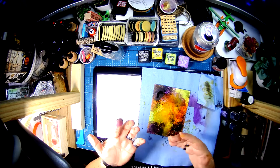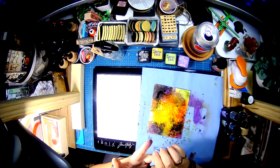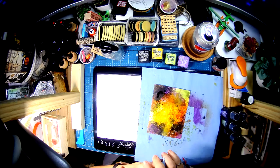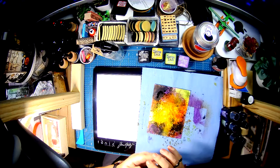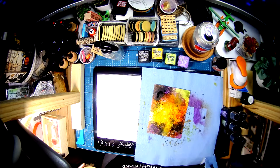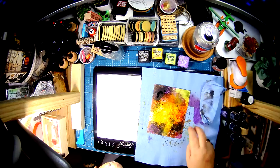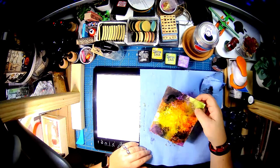My inky fingers. Got inky fingers all the way. You can use gloves, but I don't think you're going to like using gloves. The gloves are not too fun when you are doing this. It's more fun when you're not using gloves. So let's dry it out a little bit.